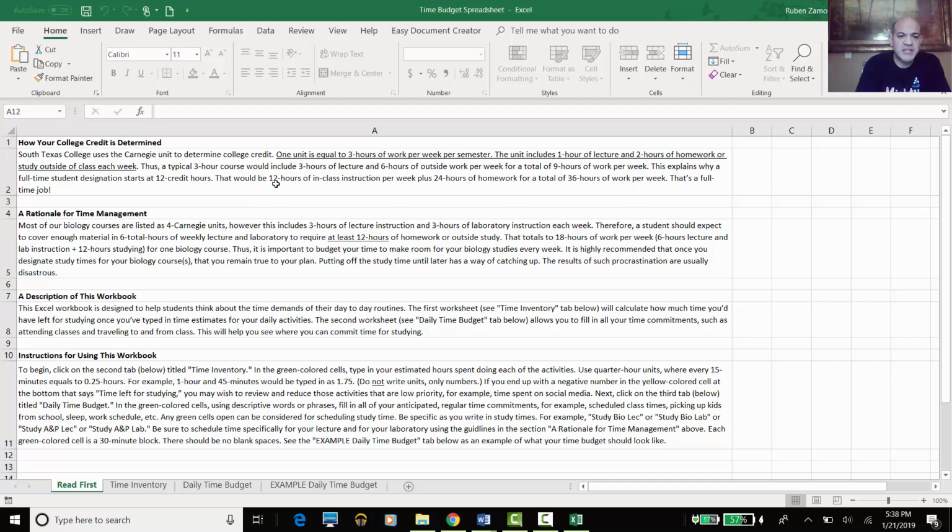This explains why, as it says here toward the top, 12 hours is considered full-time, because you're going to be in class for 12 hours of instruction. So let's say you're taking 4 3-hour classes, and that's 12 hours. You're going to be in class for 12 hours every week. For each of those hours, you're supposed to be given enough information or assignments that would require 2 hours outside of class.